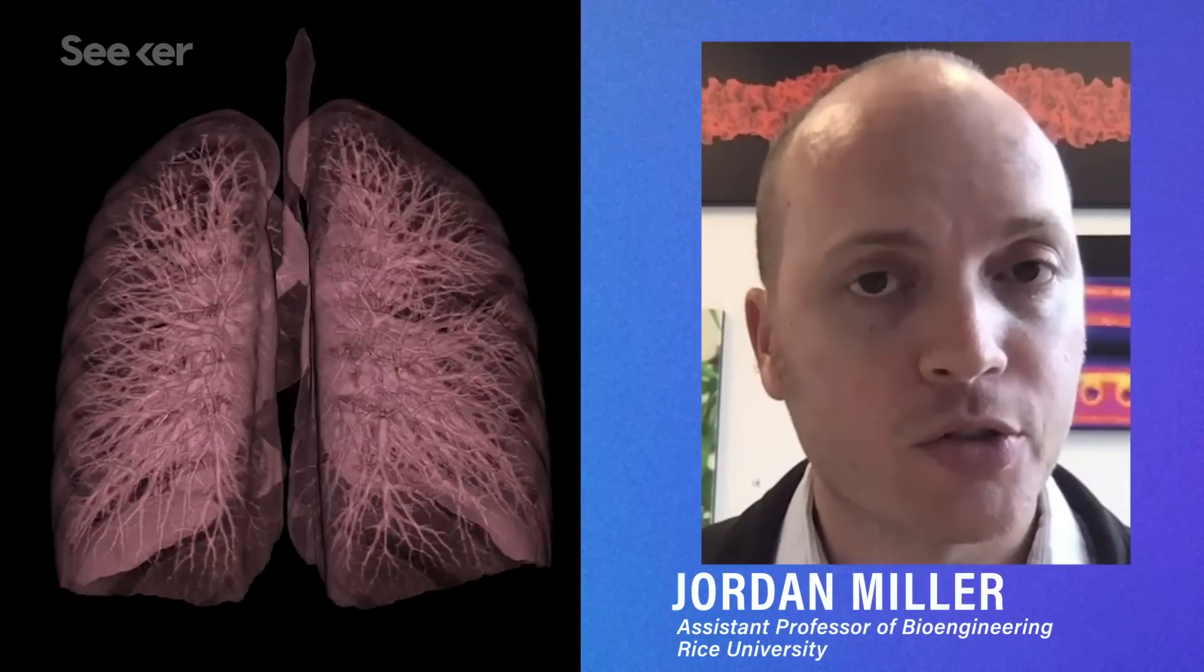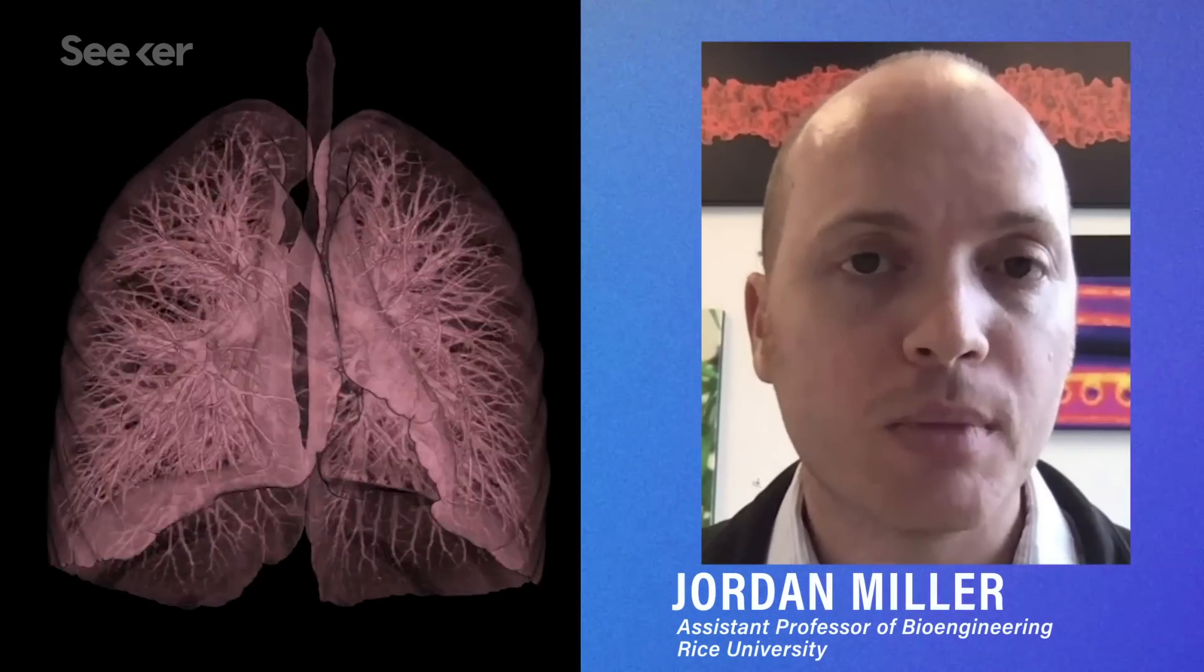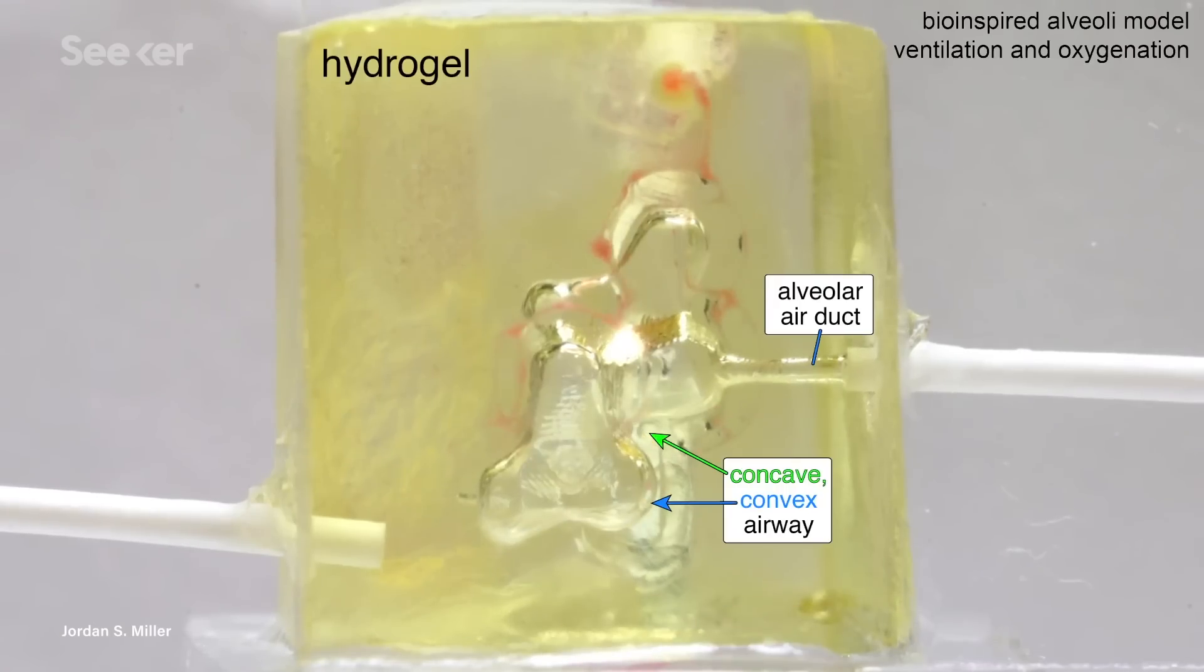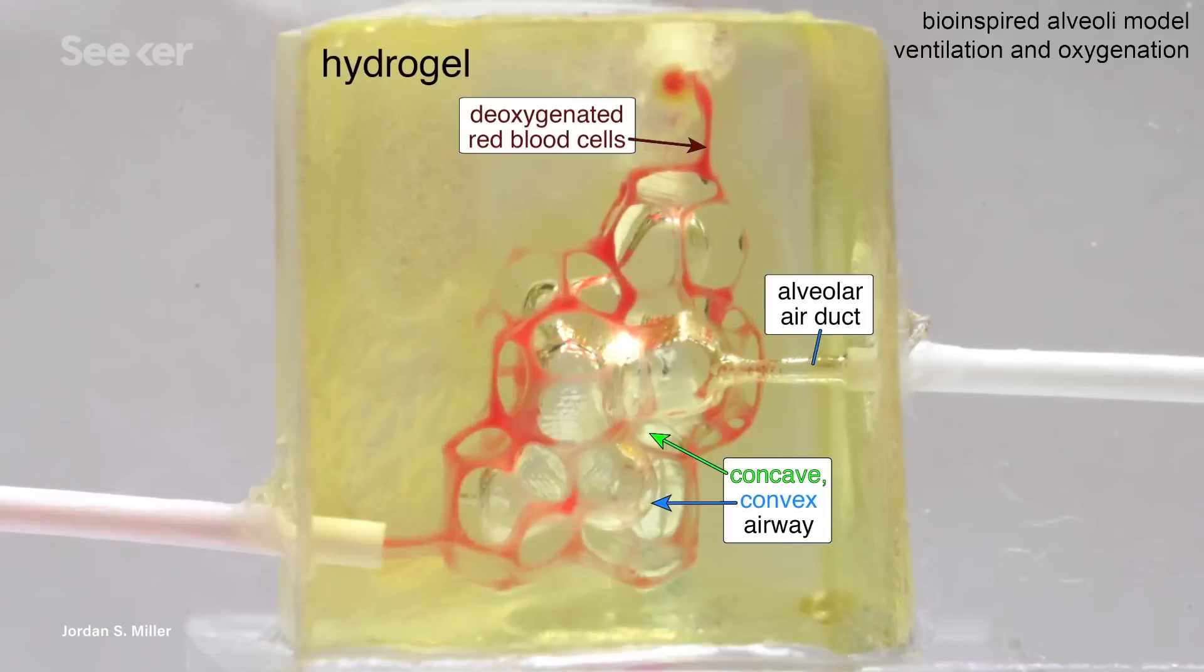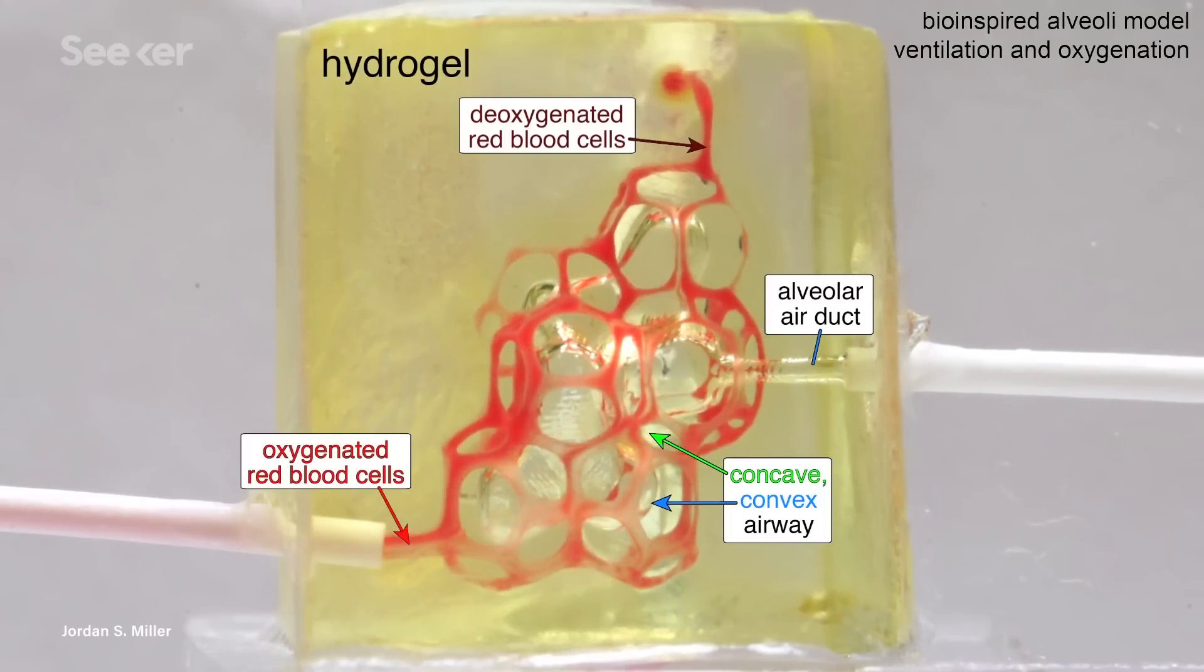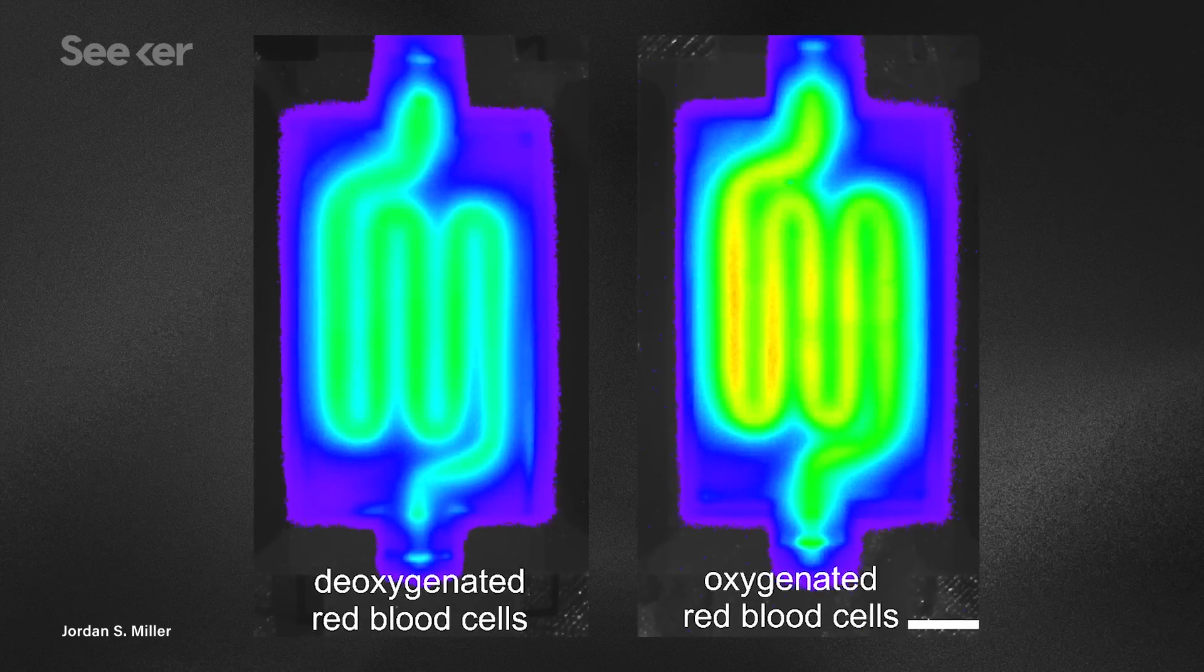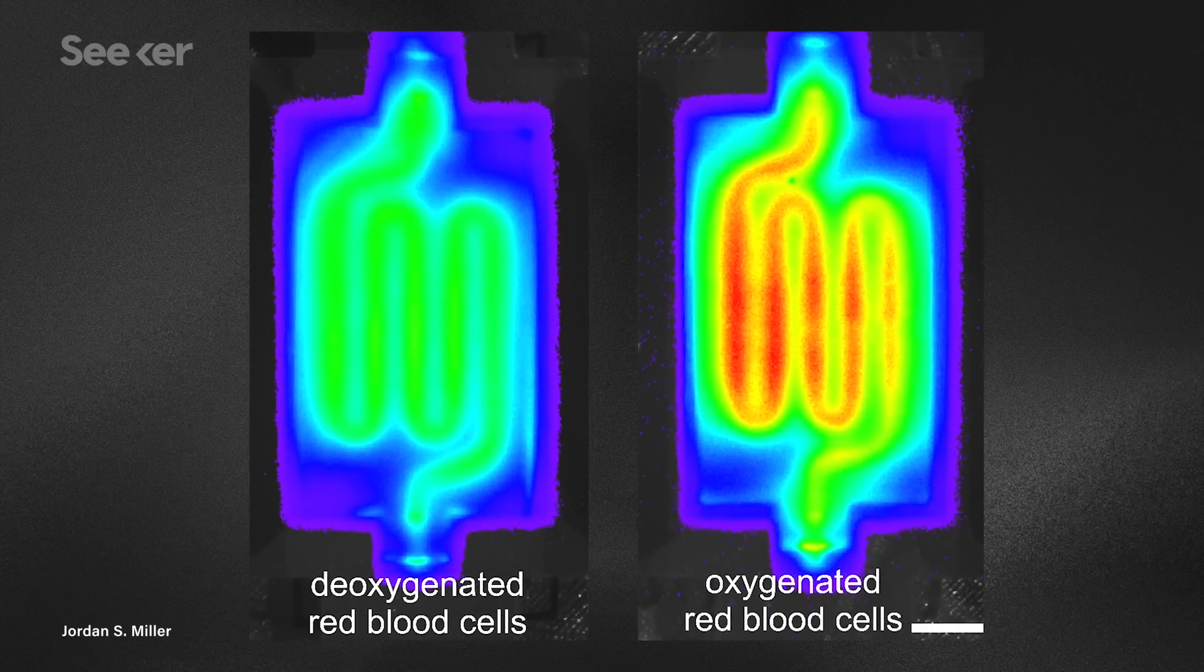It is a very complicated structure, yet it has extremely clear readouts for its function. If we have a mimic of lung tissue, we can pump in deoxygenated red blood cells, we can ventilate in the airway oxygen, and we can see to what extent those red blood cells will take up the oxygen that we've been putting into the air sac.